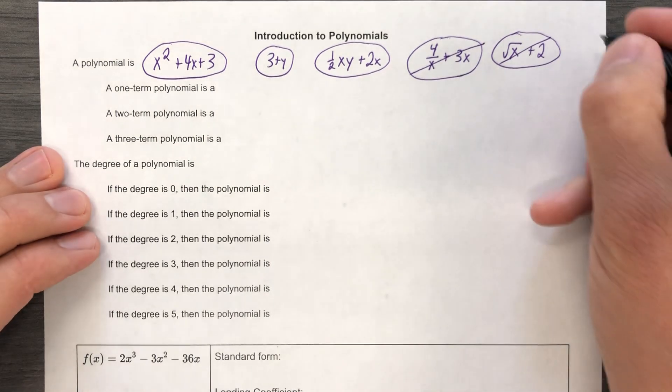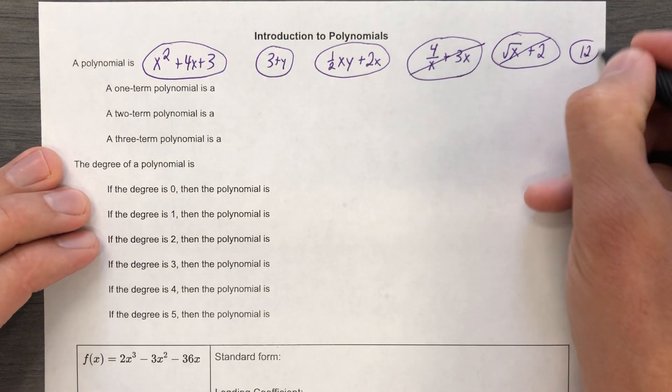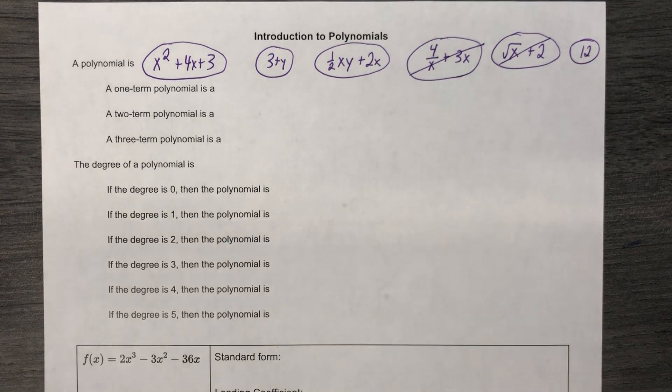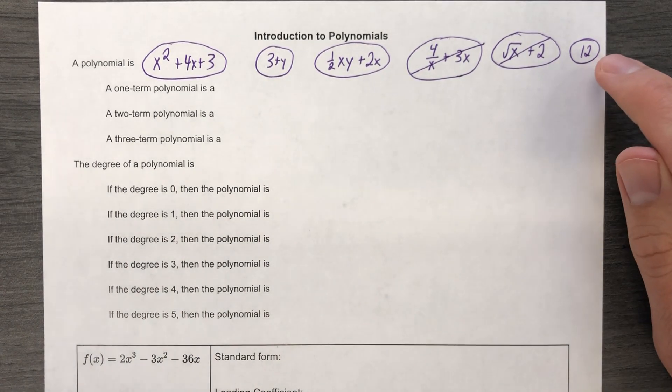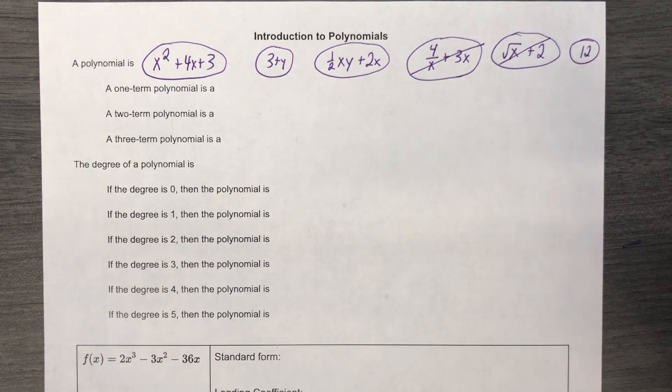Let's do one more. Number 12. That's a polynomial. We don't call it that generally. We'd call it a constant. But it could be a polynomial. It has an exponent of 0, which would not be a positive integer, but it does have an exponent on your x or whatever variable of 0.